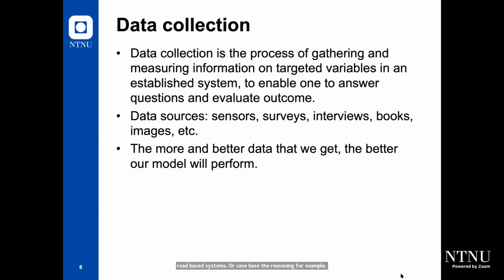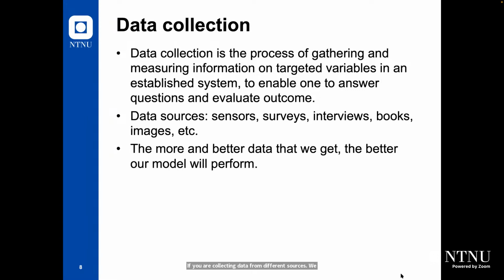So you need to start with data collection. Data collection is the process of gathering or measuring information on the target variables in an established system to enable one to answer questions. Maybe you need to collect your data, right? Data sources could be sensors, surveys, interviews, books, images, magazines. So try to collect the data from many different sources. Don't ignore any source of data. We can use sensor fusion or data fusion, for example. If you are collecting data from different sources, we can try to combine it together to enhance our performance.